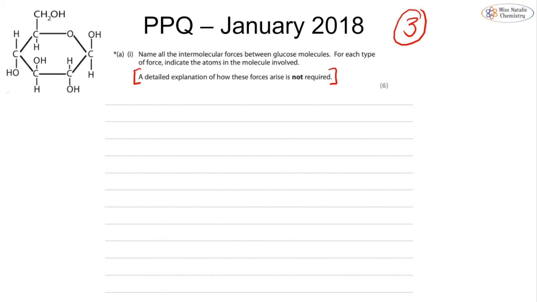Now, earlier in the video, I told you that the first one that you should always have is your London forces. And it is because this molecule obviously has electrons. You can either say London forces or you can say instantaneous and induced dipole forces, but it's just much easier to say London. And these are going to be between or be caused by all the atoms in the molecule. Every single atom has electrons, so every single atom can have this fluctuation and can cause different electron density, causing the dipole.